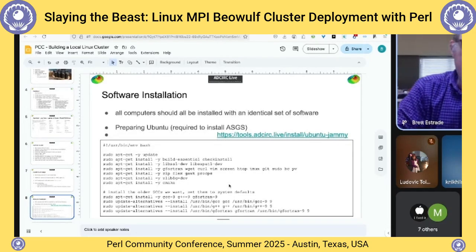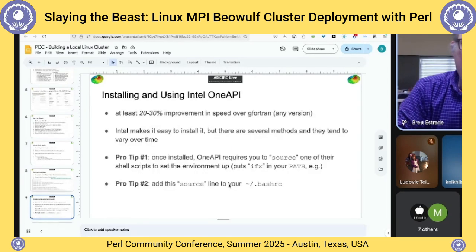This is software installation. Now this is stuff specific for AdCirc, so I'm going to skip through that. And then one thing I would also recommend is Intel provides their latest compiler suite for free. Yes, it is a binary blob, but if you want to go for optimizing your cluster, it provides an HPC distribution or pack or whatever they call it.